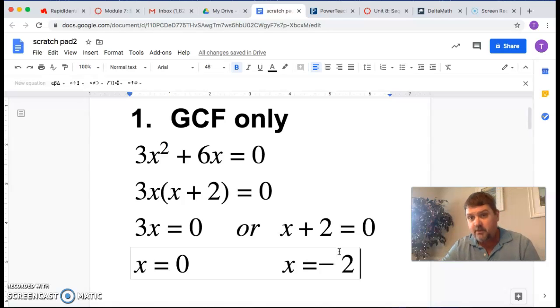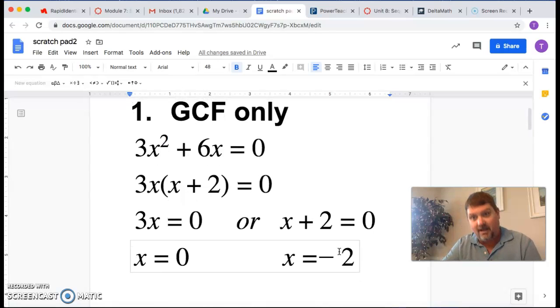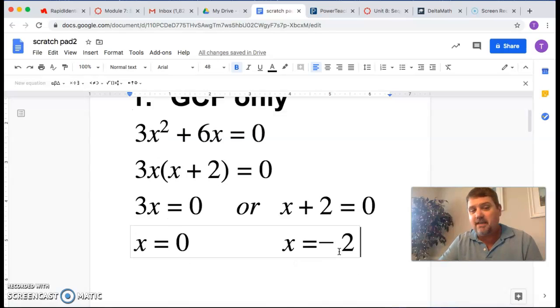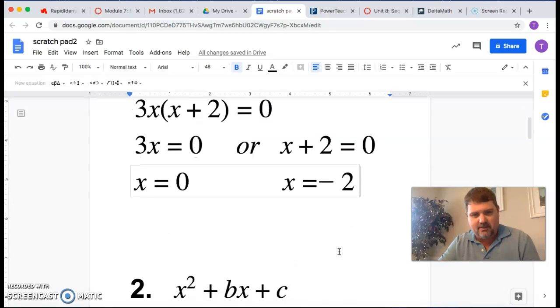Now tomorrow, I'm going to show you another way of solving these. Yet another way. Of course, this is the way you have to do it if it's calculator inactive. Right? And we do have to face that exam at some point, and this is what you'd have to do.